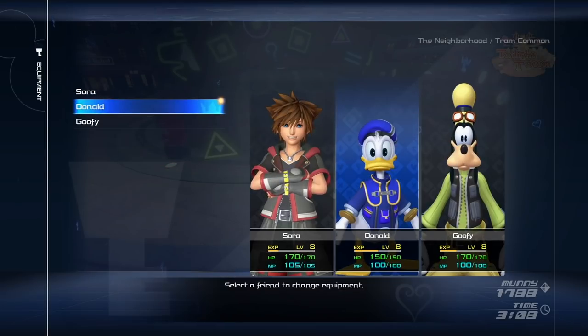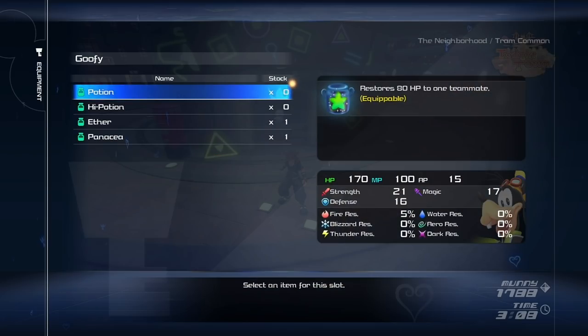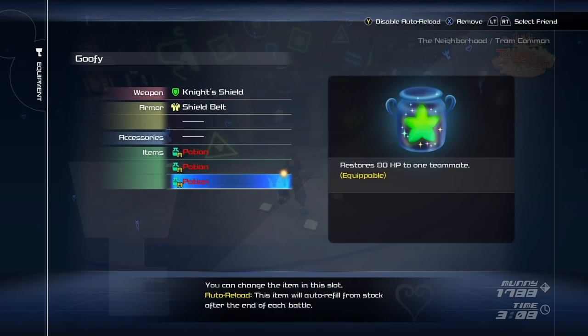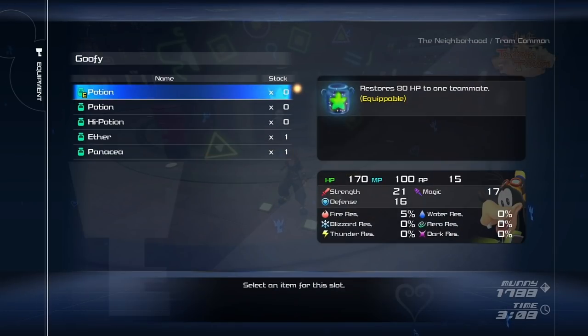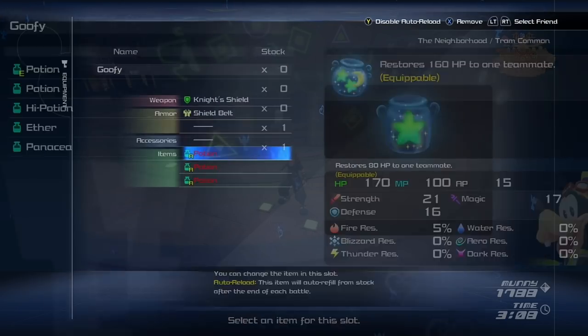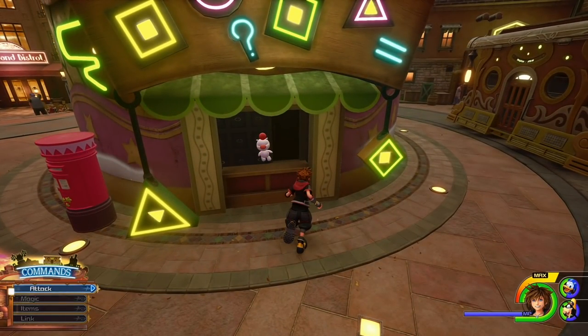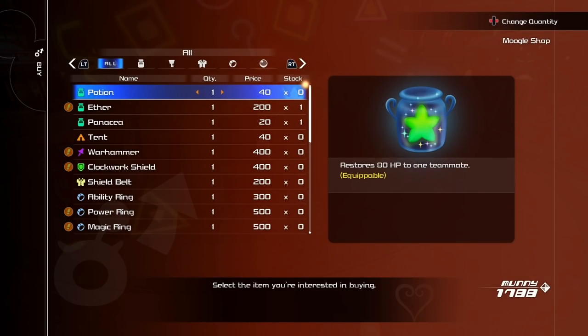Yeah, okay. So we have zero potions. You can equip zero potions. If you have zero potions, you can equip them. Any item you've discovered shows up in your list with a stock number of zero. And if it's at zero and you equip it, you end up like this, right? So check this out. Now if I buy potions, you ready for this?